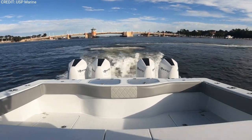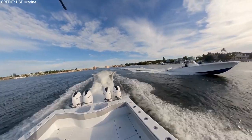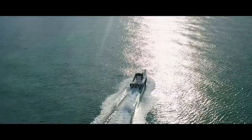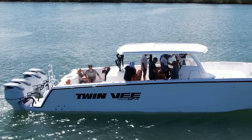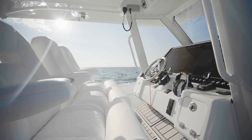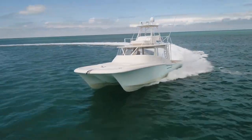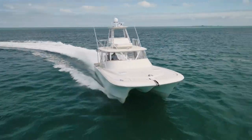While these may be the largest and most luxurious performance catamarans on the market today, there are plenty of competitors making themselves known, including World Cat with their 400 CCX and twin V's 400 GFX, and Barker with the beautiful 40 HPC. But don't fall in love with any of these center console catamarans too quickly — a new king looks to be coming to town, as Calcutta is soon to be hopping onto the scene with their 480 pilot house walk around.